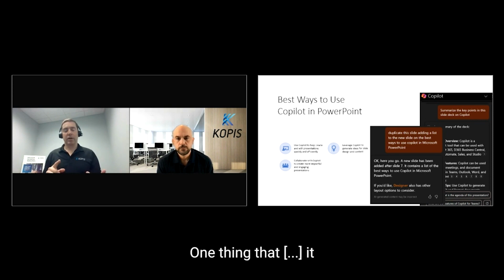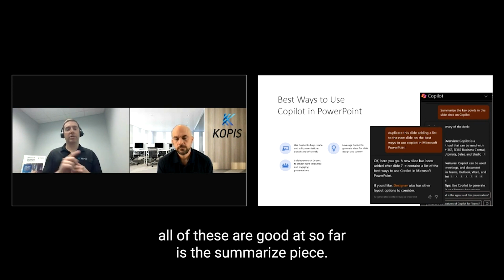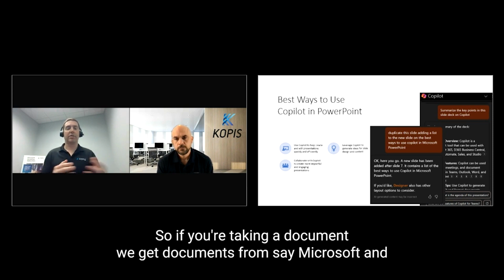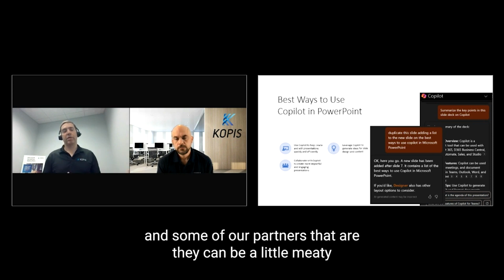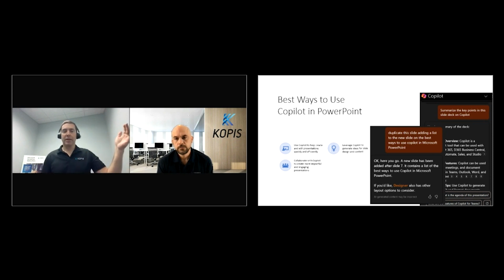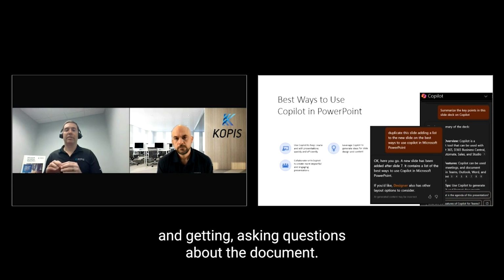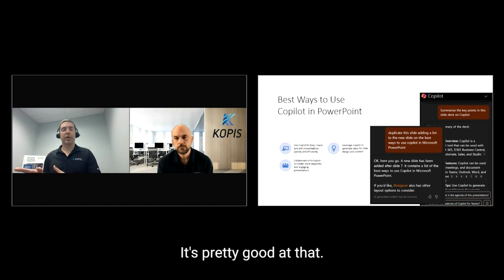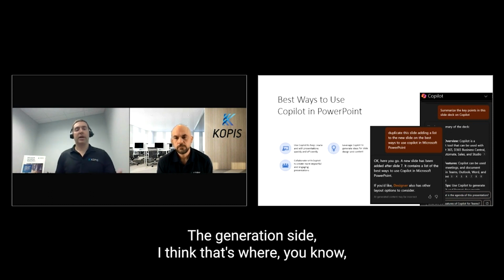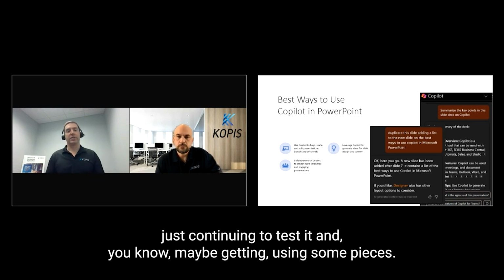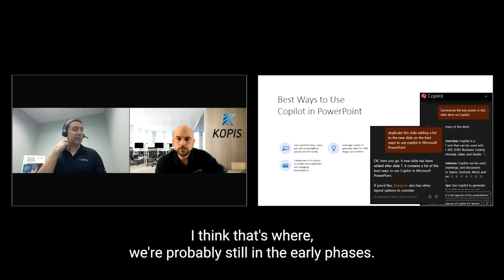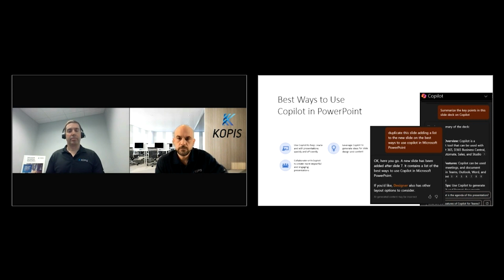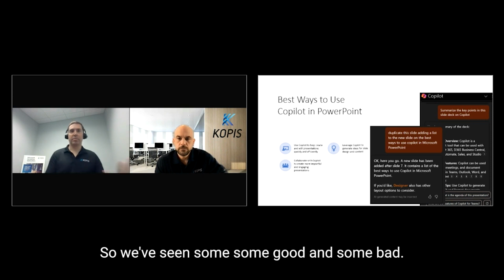One thing that all of these are good at so far is the summarize piece. So if you're taking a document, we get documents from, say, Microsoft and some of our partners, they can be a little meaty, and asking questions about the document, it's pretty good at that. The generation side, I think that's where, just continuing to test it and maybe using some pieces, I think we're probably still in the early phases. So we've seen some good and some bad.